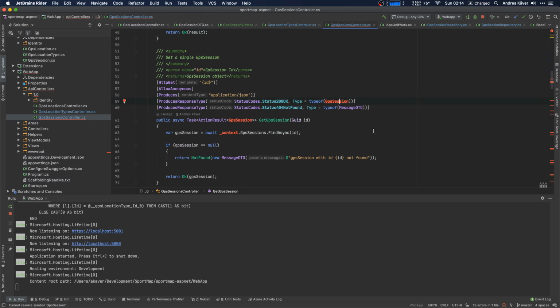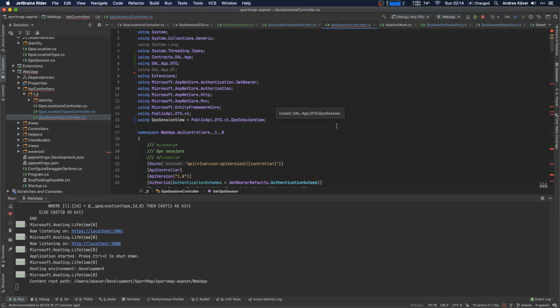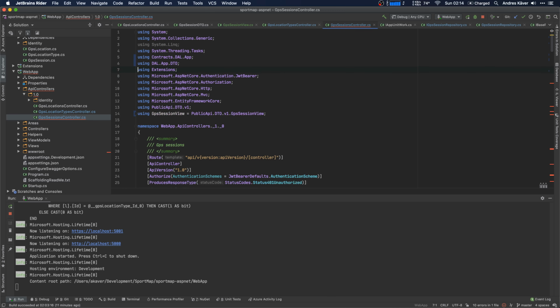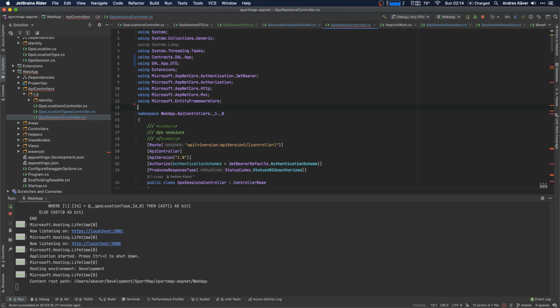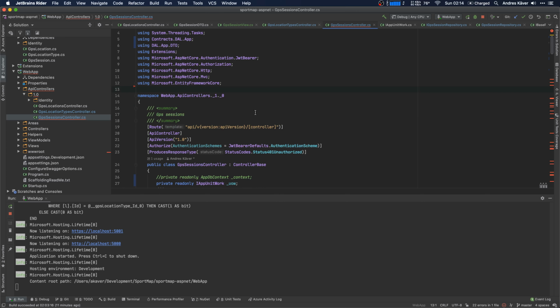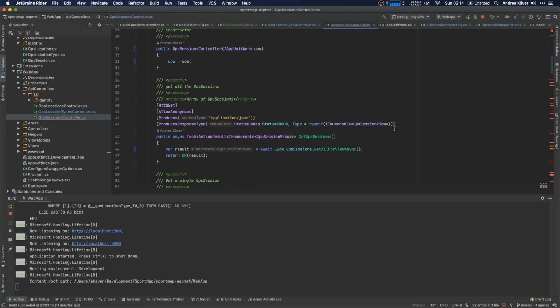So what is this? So this is the App DTO. Is it okay? Yep, the App DTO. No, this is not correct. This is also not correct. Yep, now it's correct.